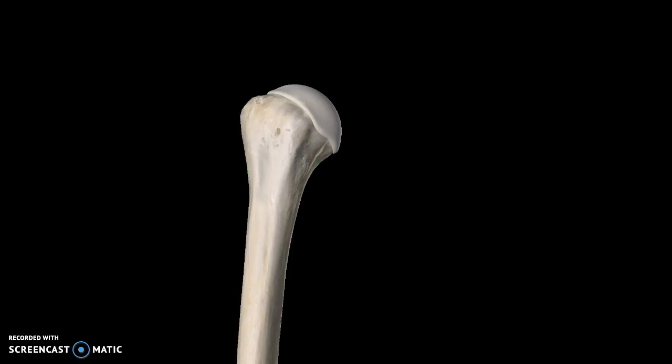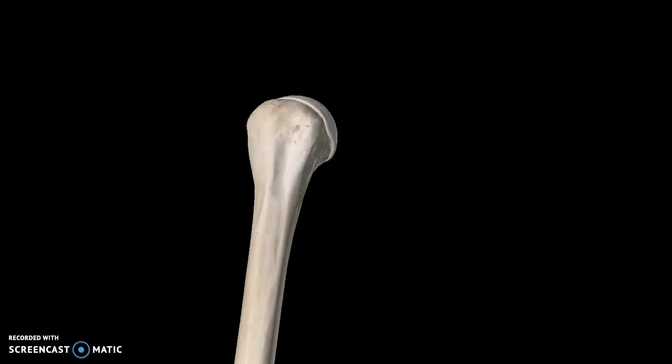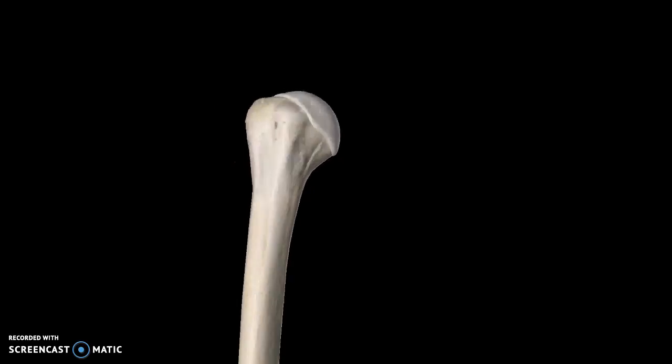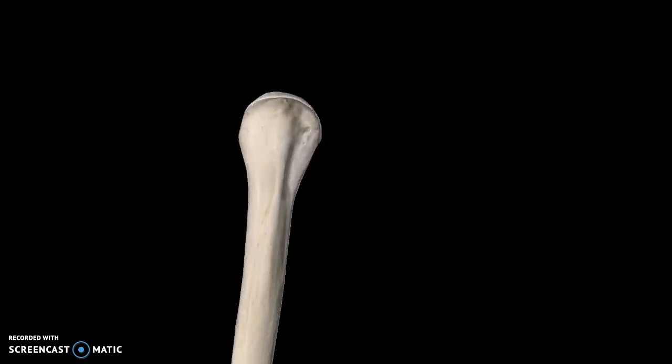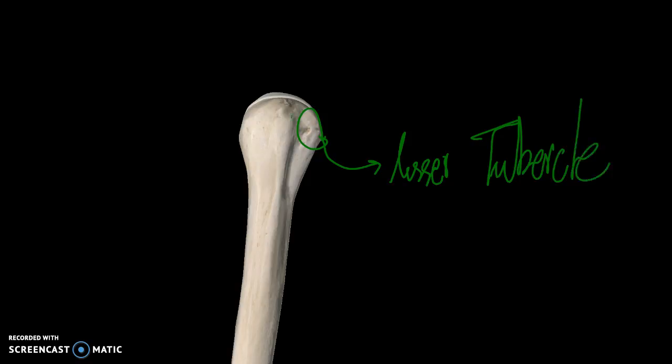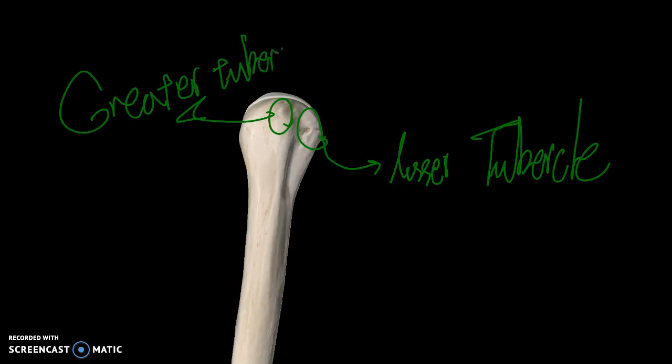Now we can pay attention to the trochanters. I'm going to rotate this structure, and you're going to see two bumps on the humerus, and these are the tubercles. So the lower one is known as the lesser tubercle. And the top one is of course the greater tubercle. Very similar to trochanters, and trochanters are in the femur. We have the greater trochanter and lesser trochanter, very similar to that bone.